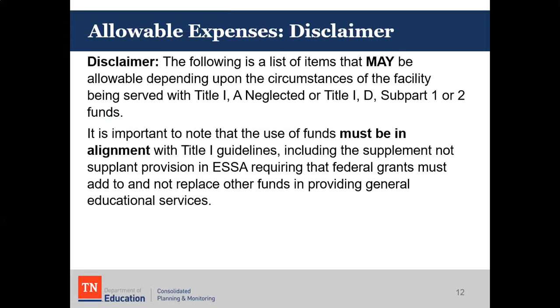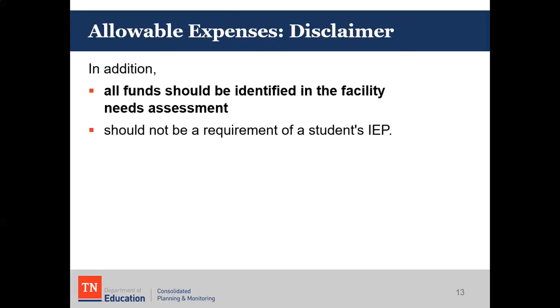We had distributed a list back in the fall of some allowable expenses. Again, it goes back to whether it's necessary, has it been identified in the needs assessment, is it reasonable? If it meets all those and is on the list, then most likely it's going to be an allowable purchase. Again, we'll send that list out to everybody when we send out the PowerPoint so that you guys have that to refer to as you get ready to fill out the CFAs.